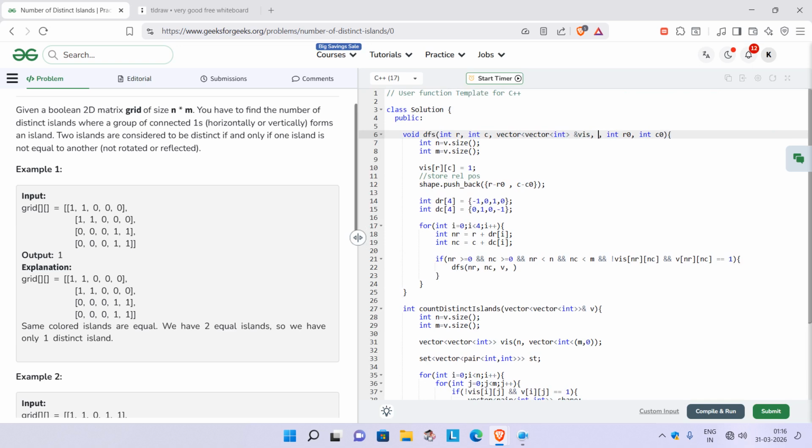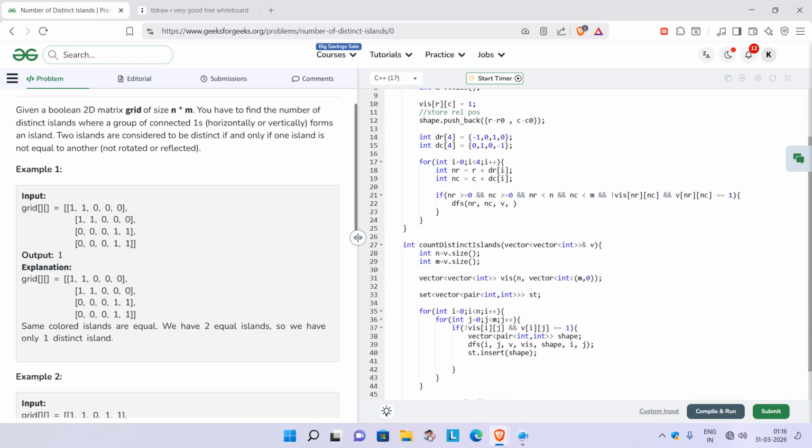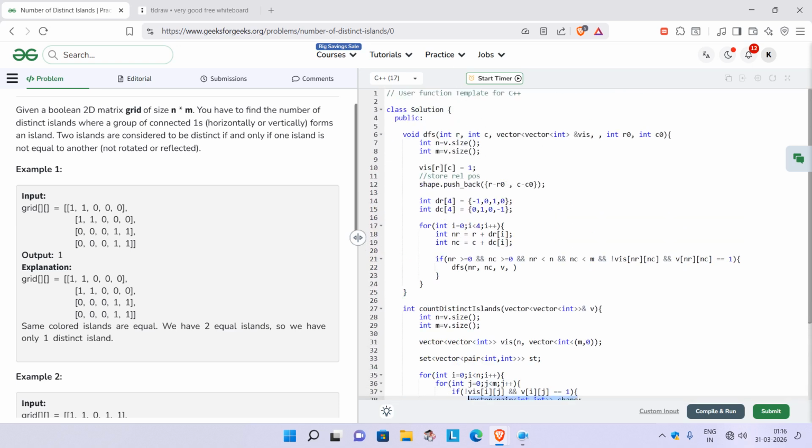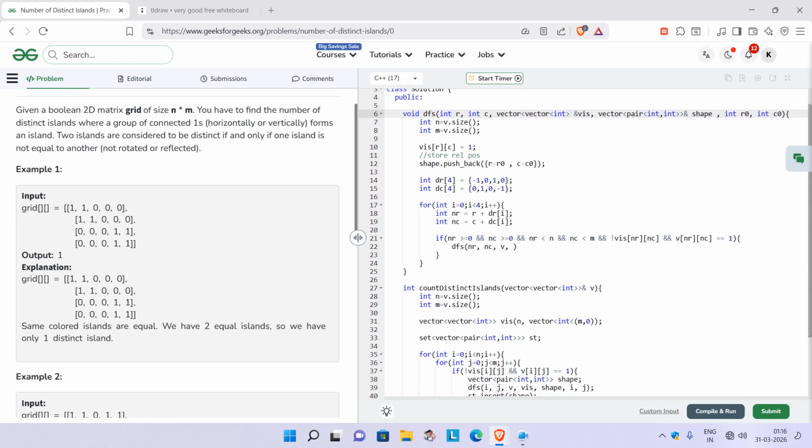So I simply have to copy this shape vector part here, and after that comes the end. Okay, so I have to pass this shape. How is the ordering of the parameters in our DFS for the neighbors? There's NR, NC, V, and the shape here, and after it we can say there's our N.